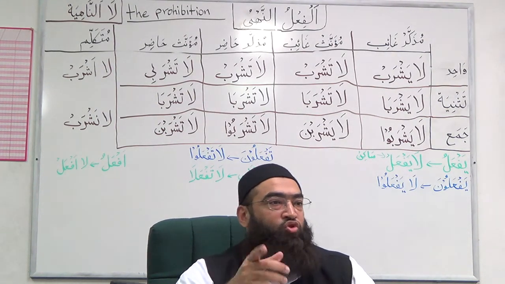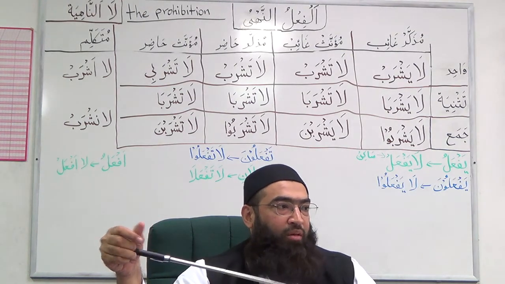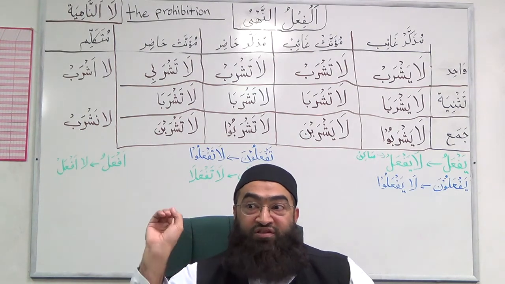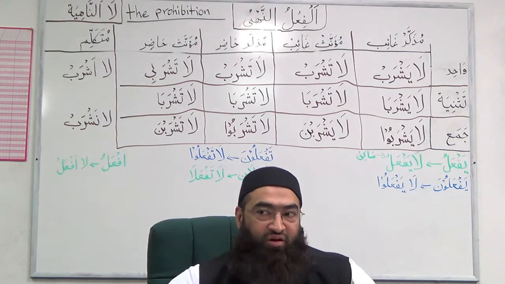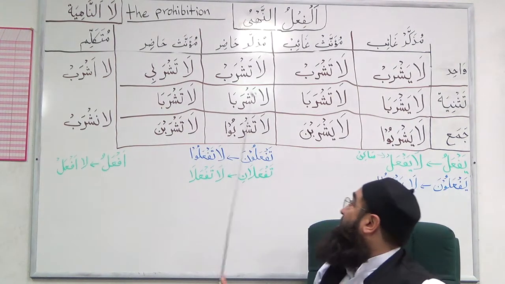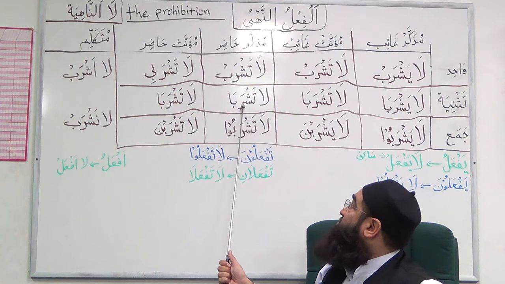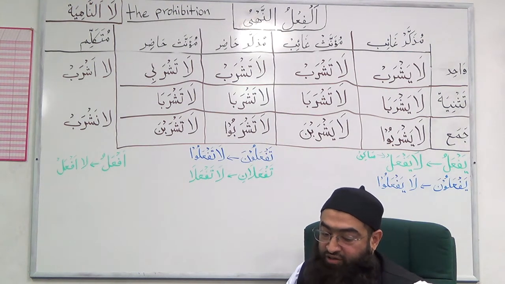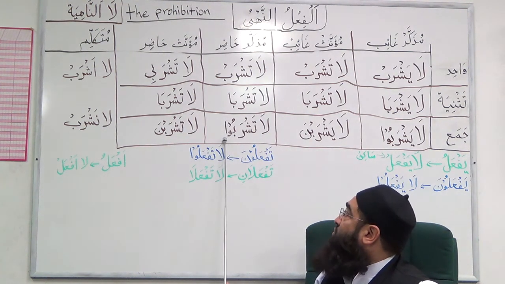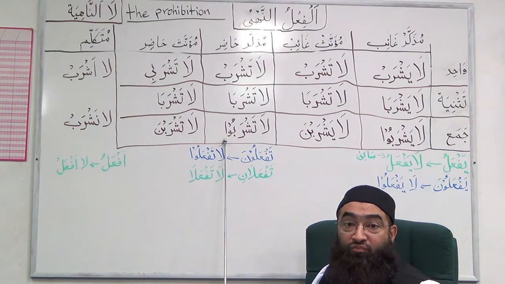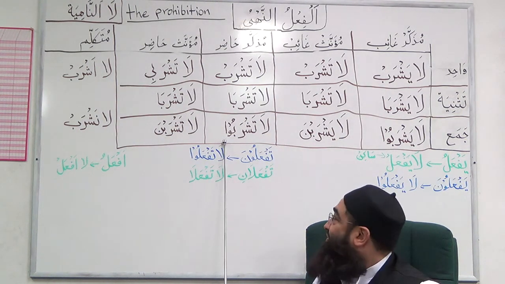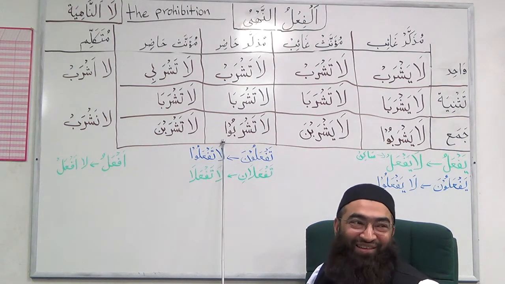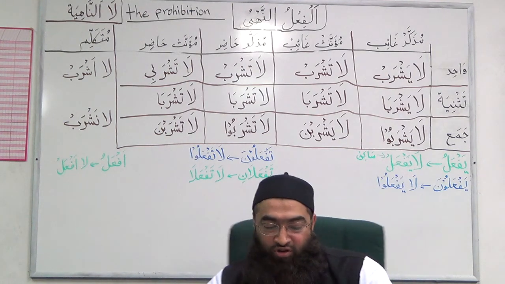So if I want to say you two men do not help, don't help: la tansurani, but the noon drops because it's nahi. La tansura. So it will become right here, instead of la tashraba, it will become la tansura because the sad has a dhamma on it. Let's say over here, all you men don't help. La tansuru. Anybody else? Say the same thing that he just said. La tansuru. Okay. All you men don't help.